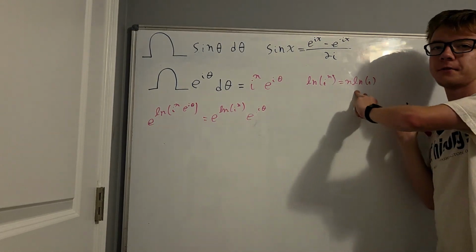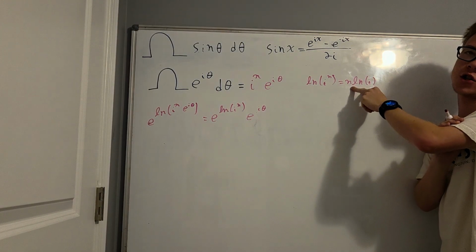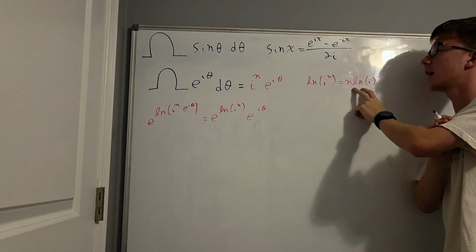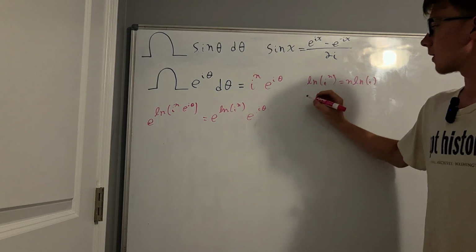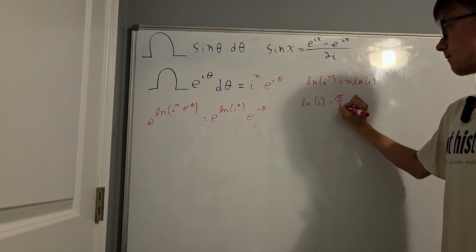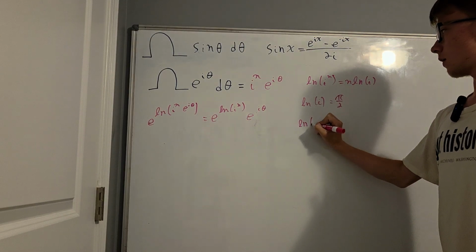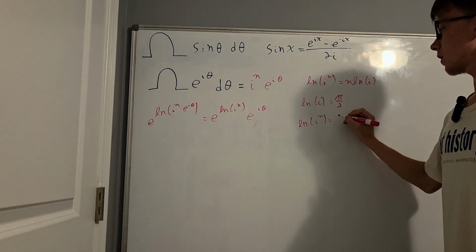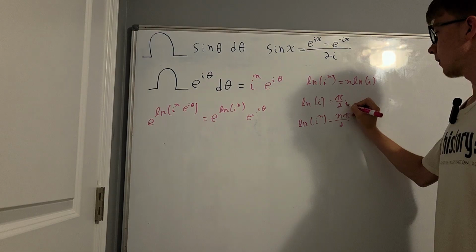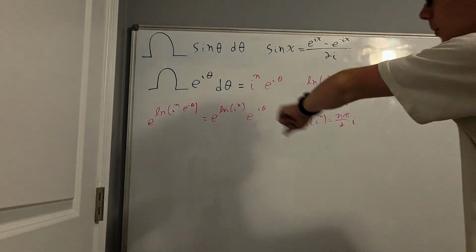You're not supposed to have anything that's not a positive real number in here, right? Well, actually, you can have a complex one right here. So the natural log of i is equal to pi over 2. So right here, the natural log of i to the n is going to equal n pi over 2. I forgot the i. There's an i on the end. n pi over 2i.